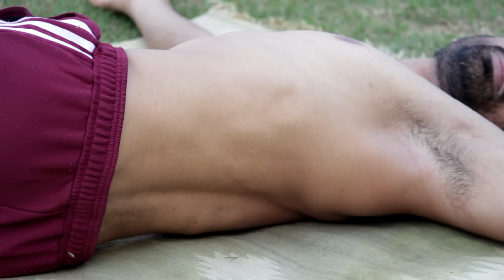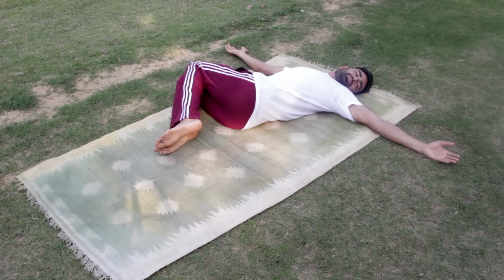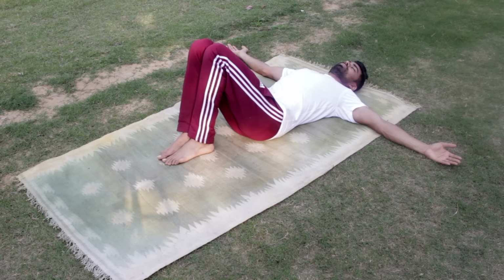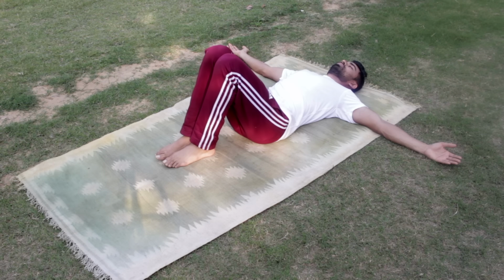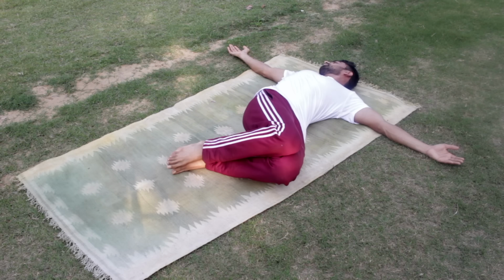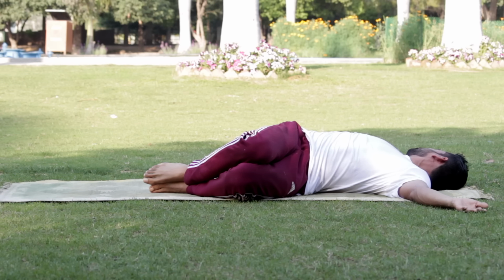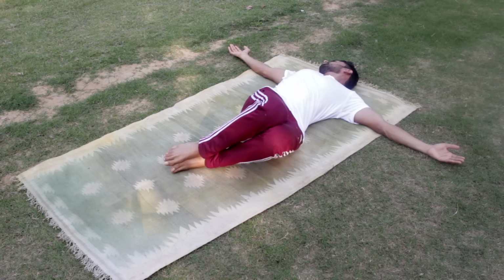Breathe normally as you notice the tension releasing from your back muscles. Now slowly come back to the previous position. Then move your knees to the left while the neck turns towards your right. Hold for a few seconds. For any level of back pain, this is the best exercise. Now come back to the previous position.